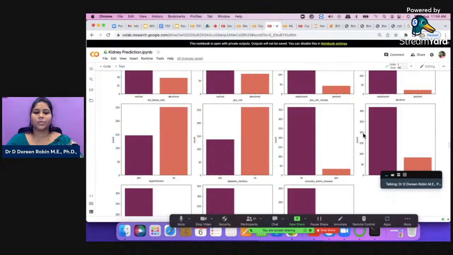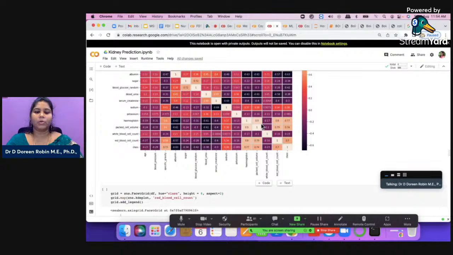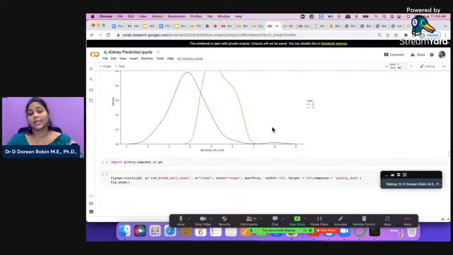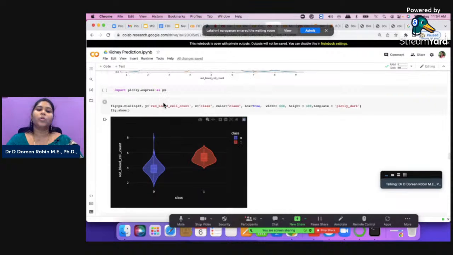Moving on to Plotly. These are the heat maps. I told you about correlations, right? Default is Pearson's correlation, and Spearman's and Kendall's correlation also work. Import plotly.